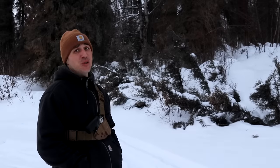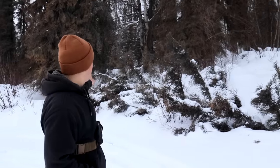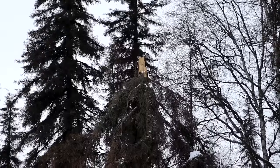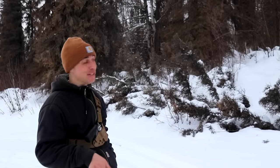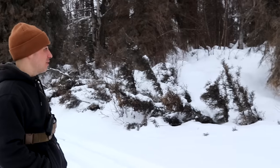Taking a little evening stroll down here on the lake. This is one of the trees on our property. I don't know if you can tell, but maybe the top half of that tree fell off since the last time we were here. The last time we were out here is when we took down those trees around the cabin. So I'm glad we got them down. These dead trees, they fall all the time.